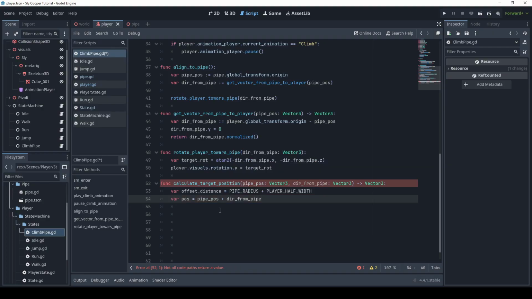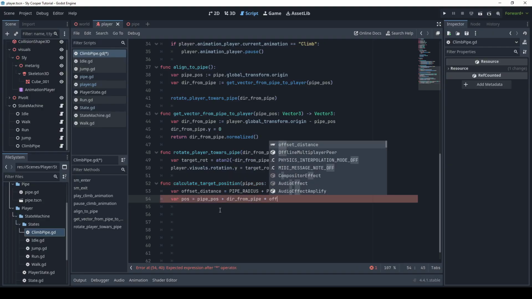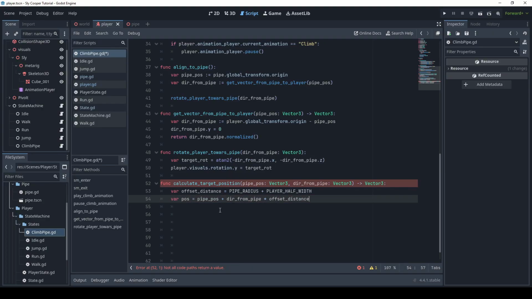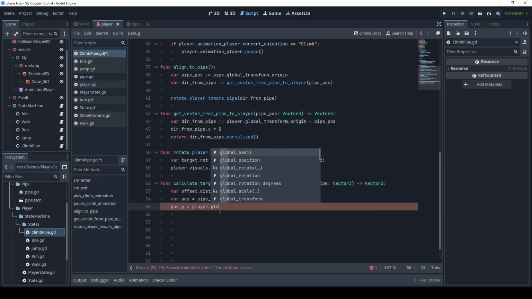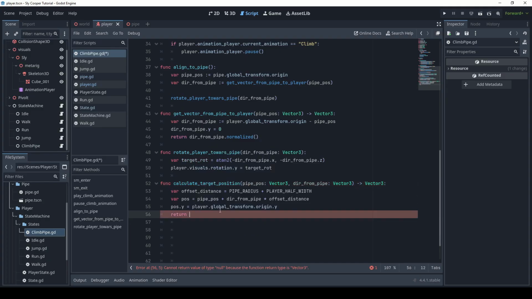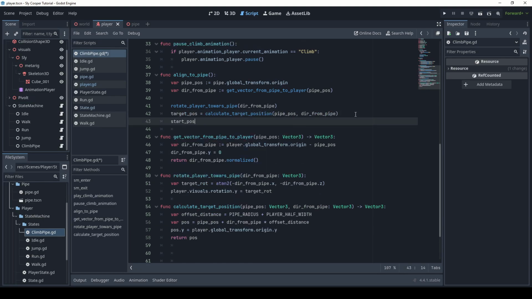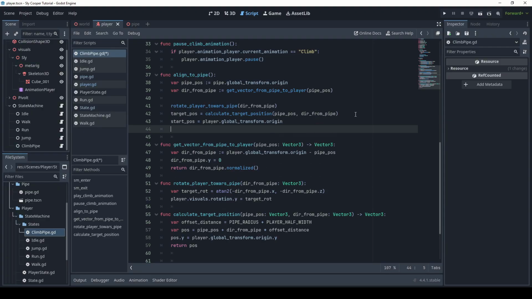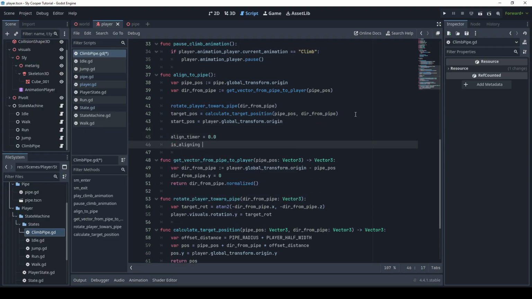By adding this to the pipe position, we get the target position right next to the pipe. After that, we override the y value with the player's current height so it stays consistent. Finally, the function returns the calculated target position. Back in align to pipe, we store the player's current position, reset the timer and set is aligning to true.